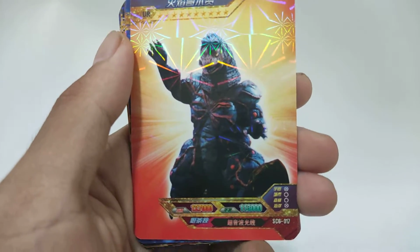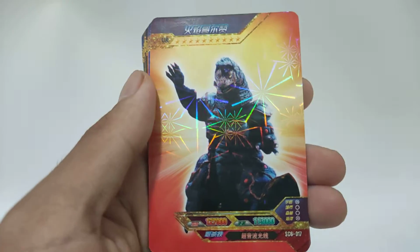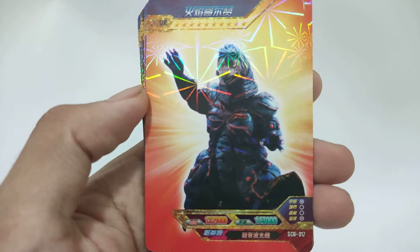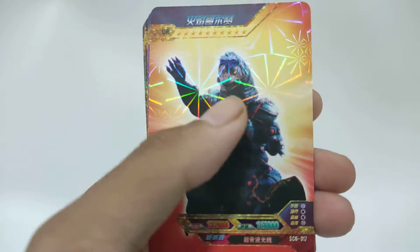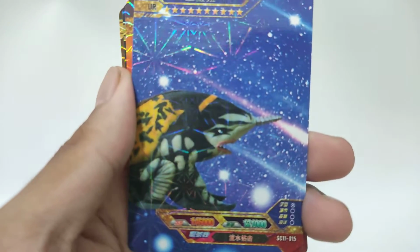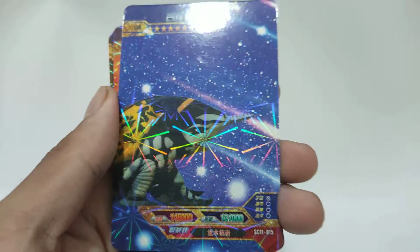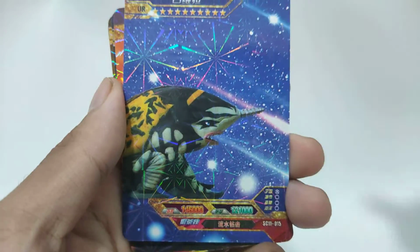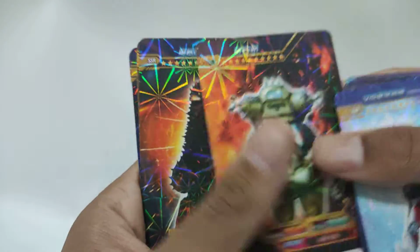This is Tiga's Gozar. He's got the red mark, so this is Fire Gozar. As you guys know, Gozar is Tiga's first monster that he fought, but then he died and came back alive becoming Fire Gozar. Yeah, so that's the story. And then here we got, I think this is also from Ultraman Tiga. This is the monster that Tiga fought before he fought Evil Tiga, if I'm not mistaken. Correct me if I'm wrong. Of course, this is King Joe, who doesn't know him.